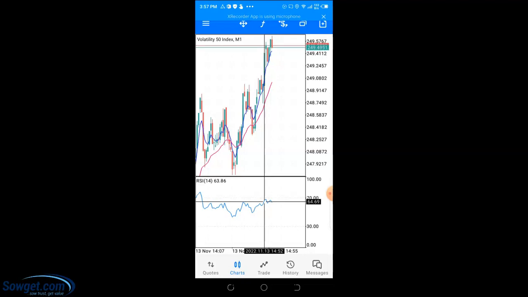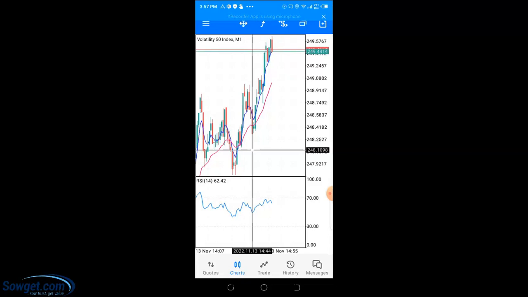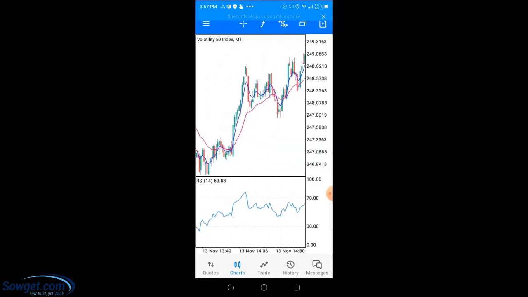You can see if you enter your buy trade here now, you will be at this point in profit. And like I said, if we had entered the trade at that point, we will still be in profit till now. And the trade is going to run for 10 minutes. Like I told you, 10 minutes for you to just run the trade, because it's a scalping strategy. So that is how you run this strategy, guys.